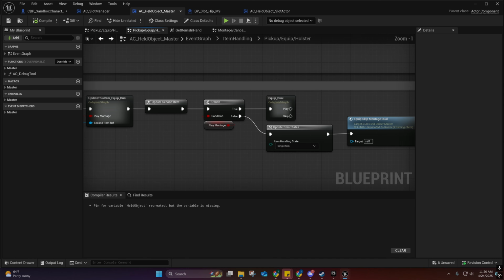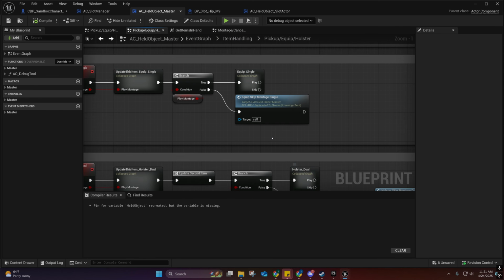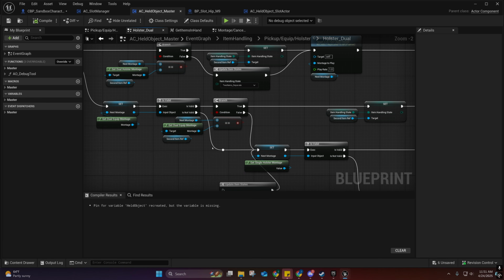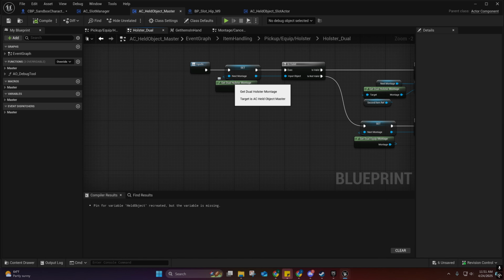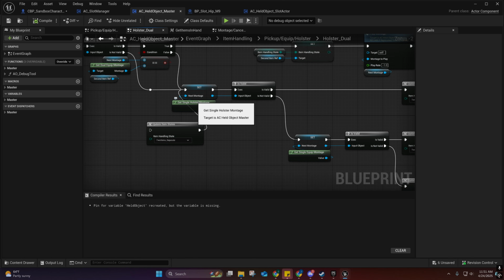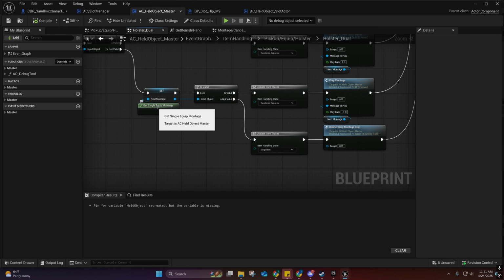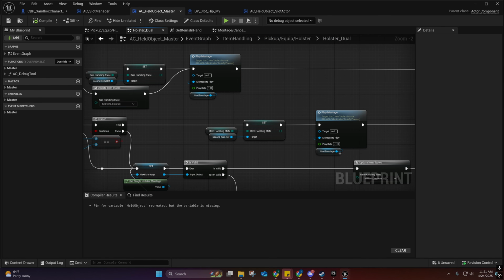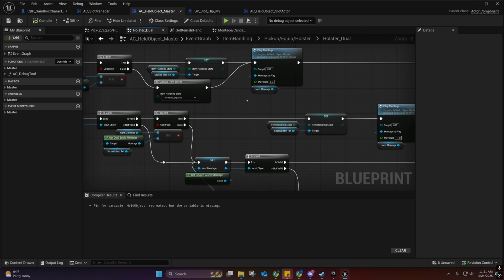For the unequip, and you can change this if you want, but for the holster, if they don't have a dual holster, then we'll see if they have a dual equip. If they don't have a dual equip, we'll see if they have a single holster. And if they don't have a single holster, we'll check to see if they have a single equip. And then we'll handle all that individually based on those circumstances.